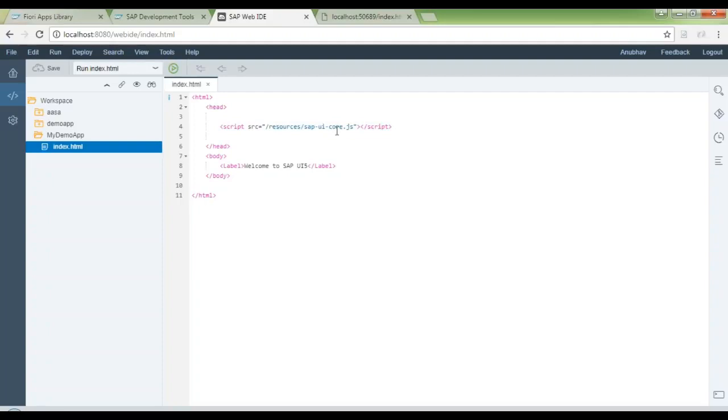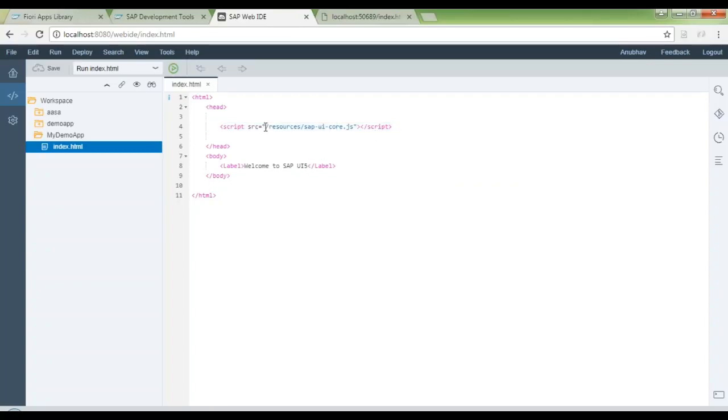This is one way to specify the loading of the UI5 framework. There is another way. You can directly give a URL where the UI5 framework is placed. This is called bootstrap. Bootstrap means initialization. Like when you start your computer, you say my computer is booting, which means it is starting, loading the required data from the hard disk to RAM, or loading your operating system to RAM. Similarly here, when you start with UI5, you first have to initialize your framework. That's called bootstrap, and that's what we're doing here.